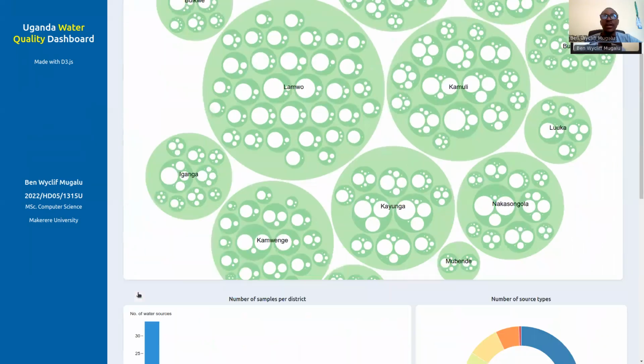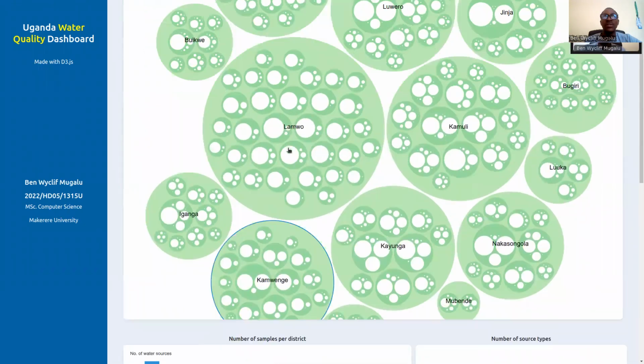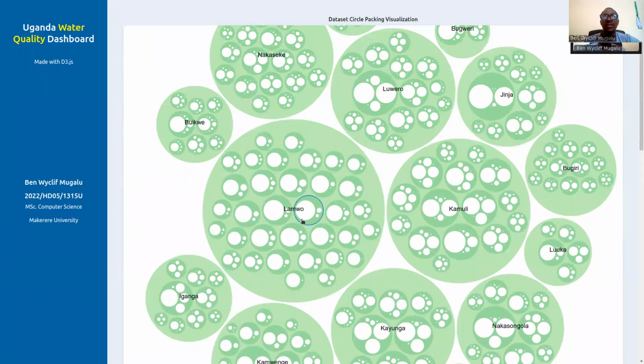Next, I have visualizations that summarize what we have in the data set. This is captured in the circle packing, but it's hard to tell from the circle packing. It's hard to look at the circles and tell that Lamo has the largest number of sources, followed by Kamuli.